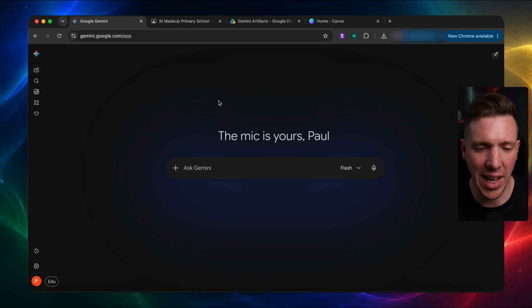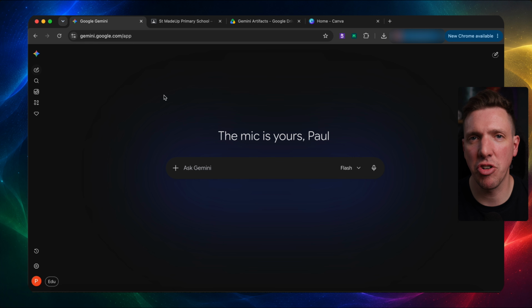As an example, I'm going to create a Year 6 activity for a science lesson around electricity, where the pupils will be given vocabulary words and have to match up the definitions to them. First thing is to get yourself into the Google Gemini app. You can see I'm here, and make sure you click and start a new chat.